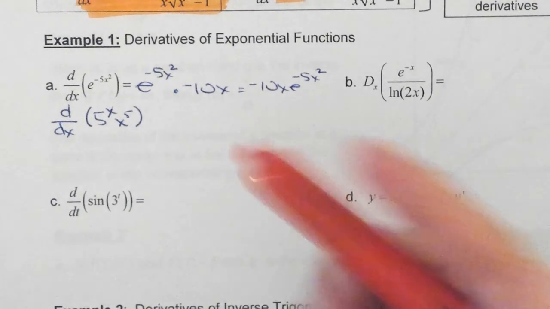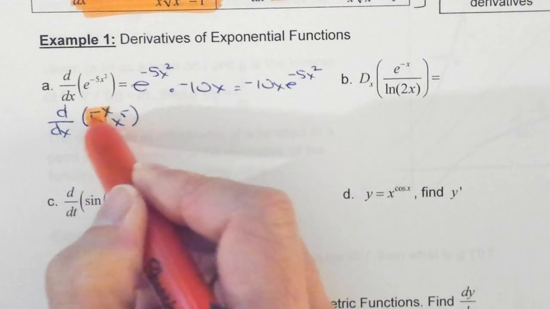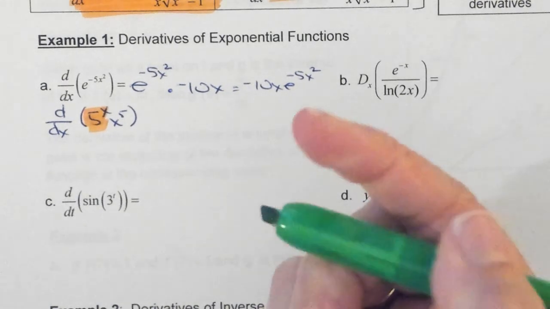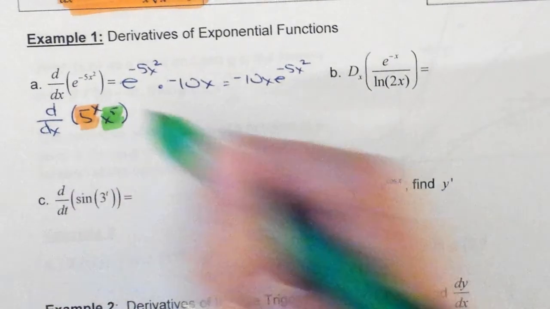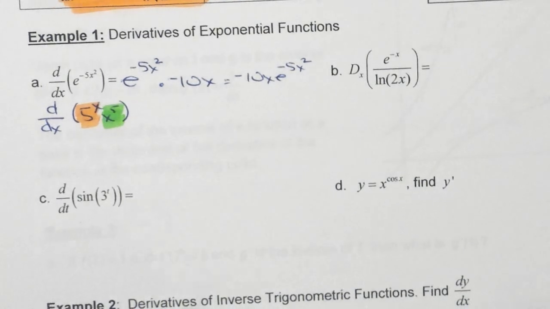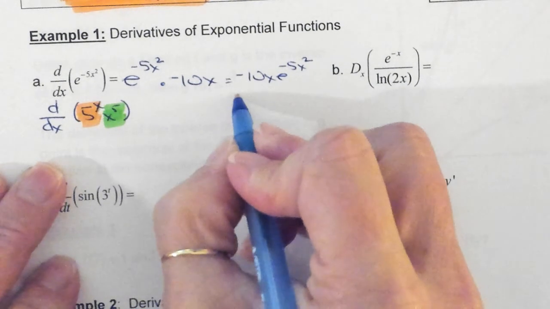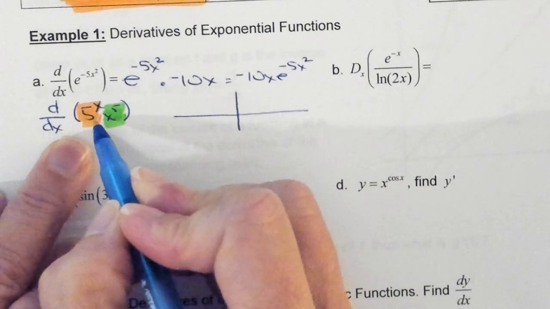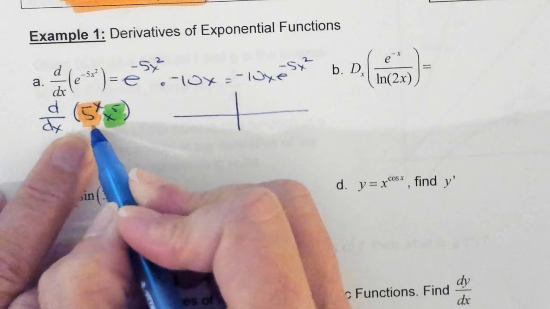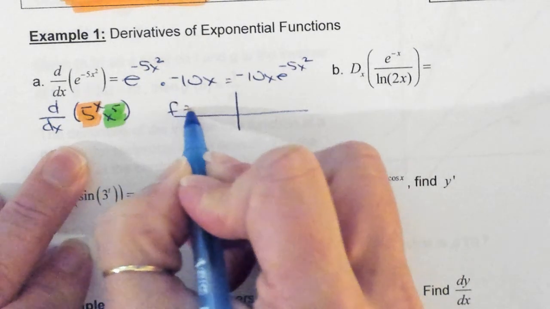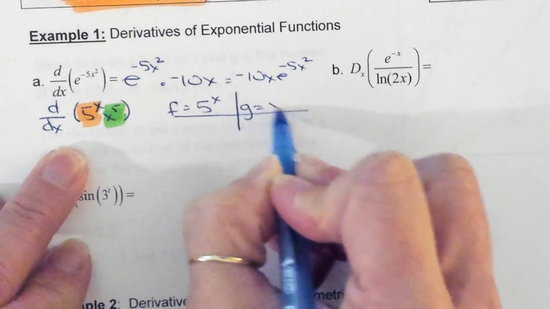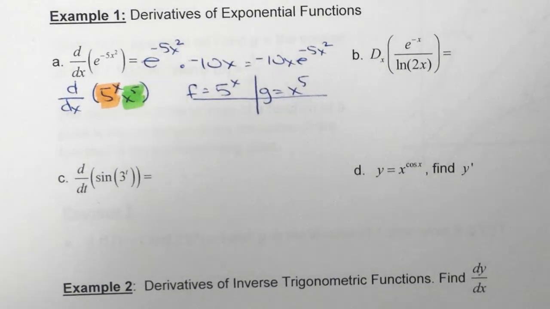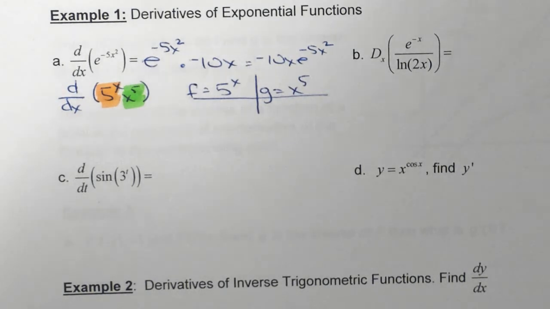So I'm going to highlight what I would say is my f, and then we'll pick something else for our g. Let me pick green. Okay, so this would be my g. All right, so when we've got our product rule, and that's why I wanted to add this in here because it includes our exponential function rule that is not base e, we're going to say f is equal to 5 to the x and g is equal to x to the 5th. Okay, and I also wanted to include the product rule because some of us are really struggling with when do we use this and how do we use this.